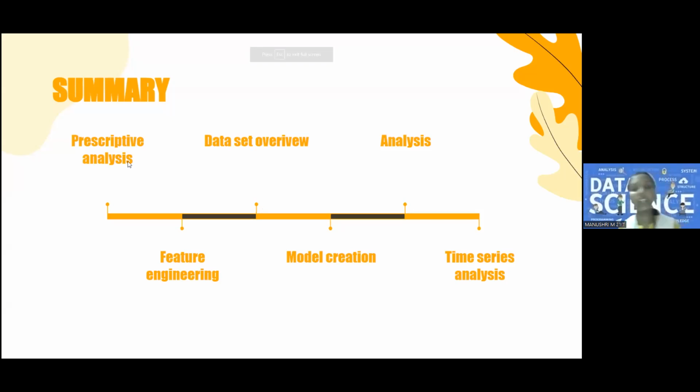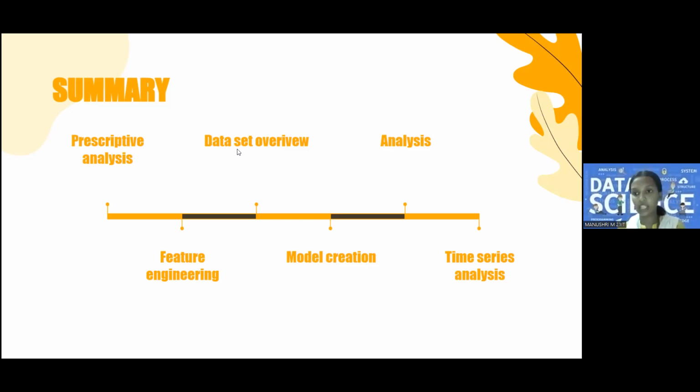So as a summary, let me just go through all the things I've said throughout the session. First, I told what prescriptive analysis is: the sales of the sweater compared between the summer and the winter. We go through the historic data and infer to the businessman how he can make profit out of it. This is simply known as prescriptive analysis, followed by the data set overview.